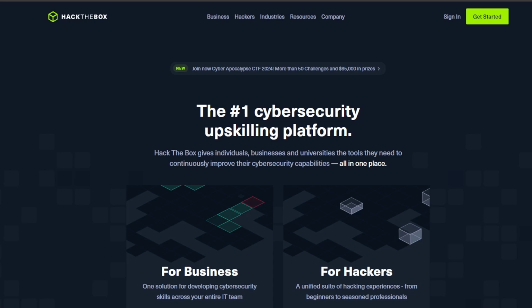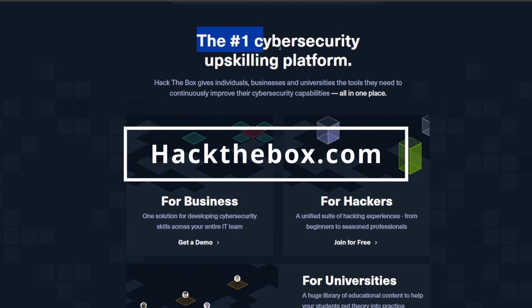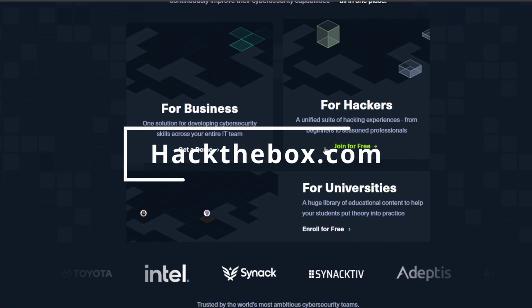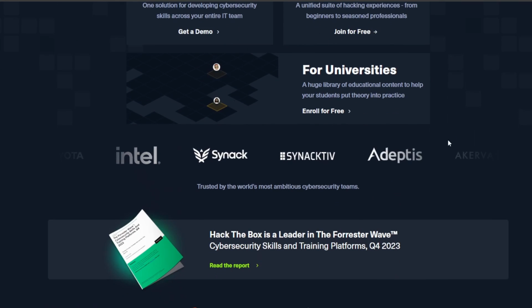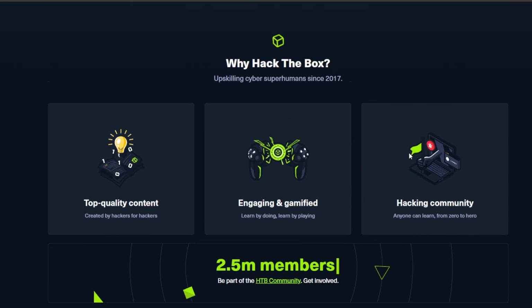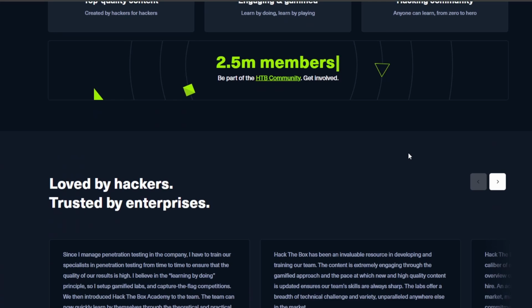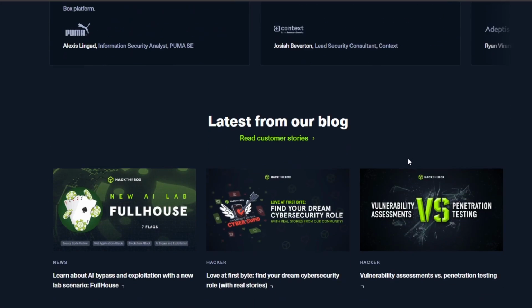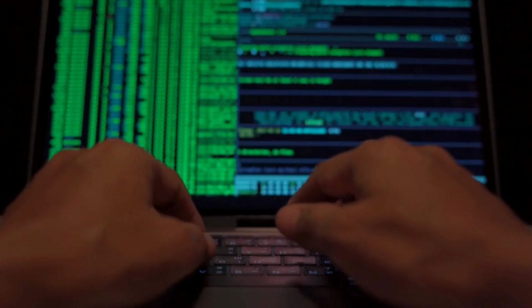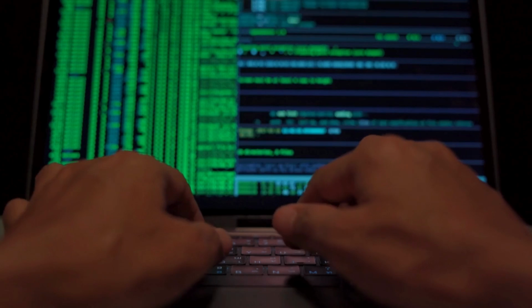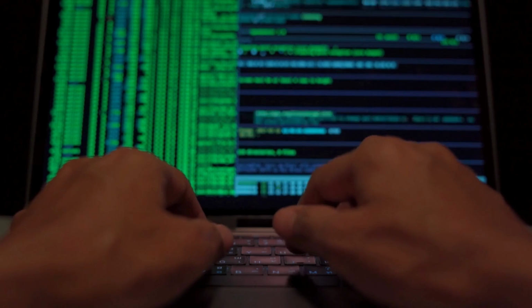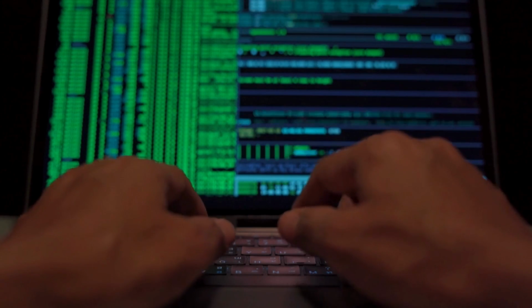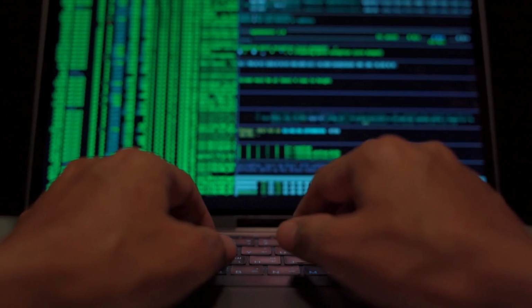Moving on, we have Hack the Box, a thrilling online platform where hackers can test their mettle against various cybersecurity challenges. This digital dojo is not just about hacking. It's a vibrant community where you can learn from peers, share knowledge, and even compete in hacking battles. From easy puzzles for beginners to complex scenarios for pros, Hack the Box has something for everyone. It's where you'll discover your next cybersecurity challenge.